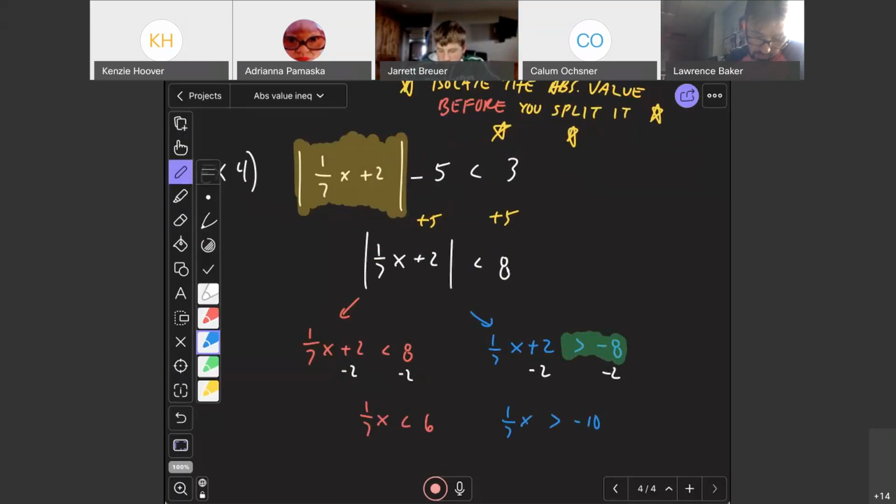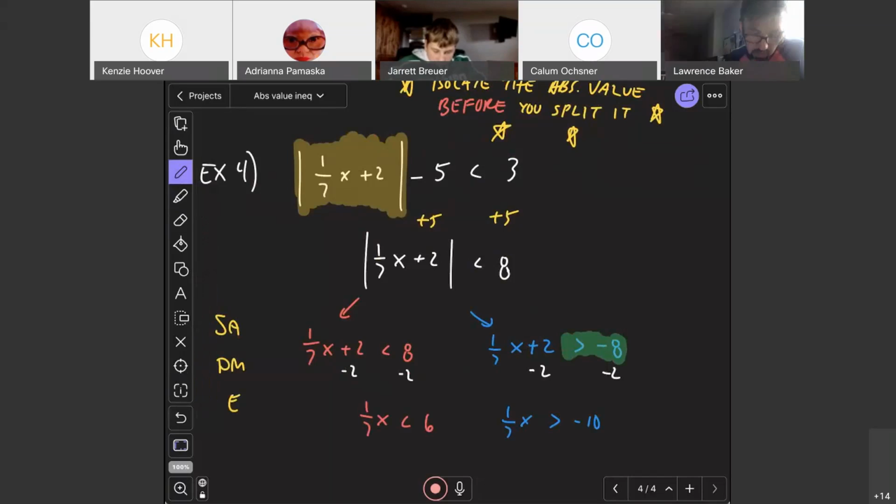I definitely saw some people who weren't following SADMEP when they were solving, and it really only seemed to affect them when there were fractions. They were multiplying by 7 as their first step, which can work if you're really careful about how you do it. But they were multiplying this by 7, and then multiplying this by 7, and that doesn't work. If you're going to multiply any part of an equation or inequality by something, you have to multiply the whole thing. Some people were multiplying here by 7 and here by 7, but then they weren't multiplying that by 7. That messes everything up.